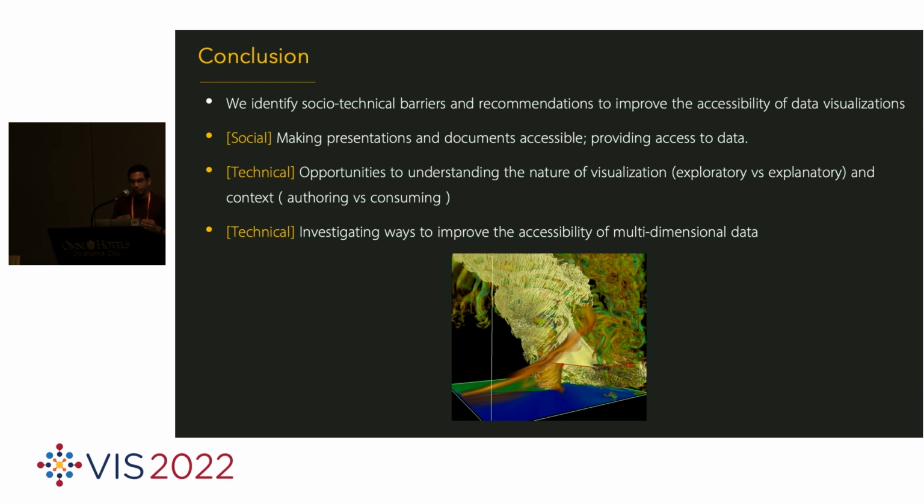Now, there are some ways in which we can address these accessibility barriers. The first is to address the first social barrier: to have some basic understanding of how people with vision impairments use screen readers. With this knowledge, we are able to identify how we can effectively include things like alternate text in graphics. Moving to the next two technical barriers, from our conversations we found a distinction between exploratory and explanatory data visualizations, as well as between techniques used for authoring data visualizations versus consuming information from them. Paying attention to these nuances can help us create techniques that are more effective in making visualizations accessible.